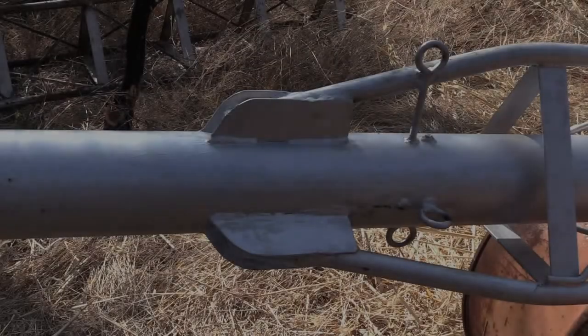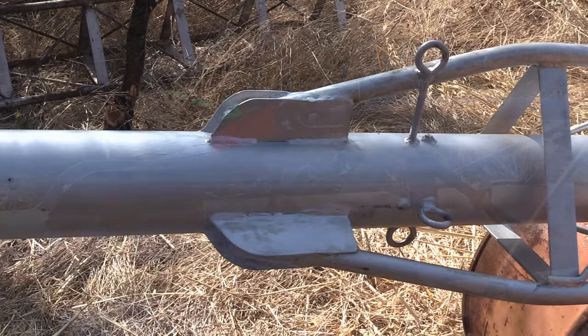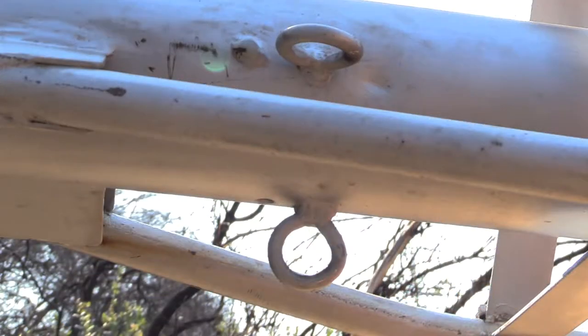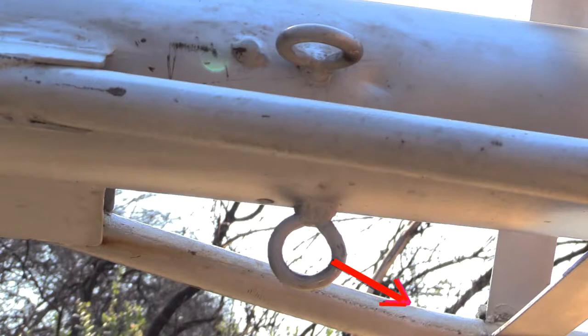Now I wanted to talk about these upper guy cable connectors. In part one I said that I wished I'd have used the next larger size eye bolt instead of these, but that they would work OK for now. I also mentioned how I wished I'd have added a steel gusset here to this eye bolt so it could handle the force of the winch. What I'd like to add now is that I think that this steel gusset welded on should be included on all three of the other eye bolts too. They don't need to be quite as big as the one that's on the winch eye bolt — I would make the gussets about eighth-inch thick minimum. The red arrow is showing the direction the guy cables are pulling. This eye bolt method is just one way out of probably a dozen, some of them likely better and simpler to install.